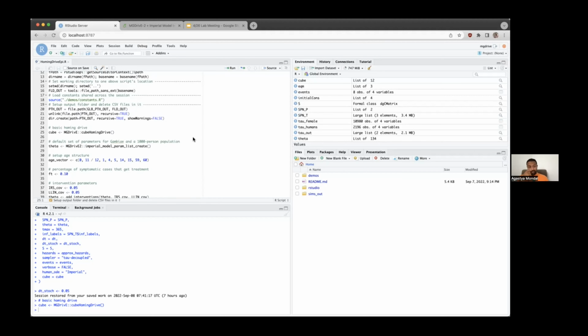But just to show you how it would be done, we're going to go through setting up a very basic homing drive replacement system using the Imperial model, and then I'll show some pretty simple plots of the different outcomes. The more advanced outcomes in terms of prevalence and incidence, especially by age, are not yet built into MGDrivE, and I think we'll probably build them into the data analysis pipelines down the line.